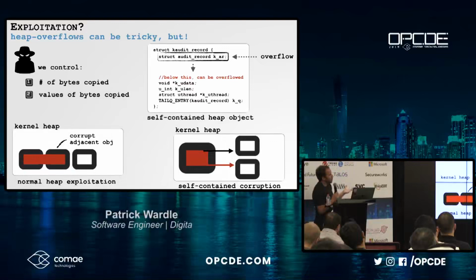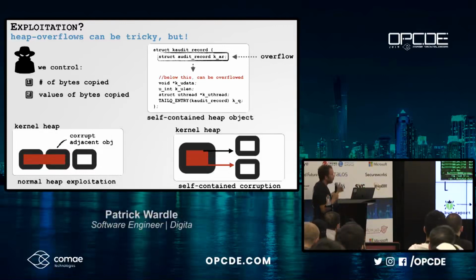In this case, though, we have a self-contained overflow. And again, the destination buffer is part of another structure, so there are pointers there that we can tactically hit. We always know those pointers are going to be there. So here, for example, we can corrupt some of those pointers and set them to 41, 41, 41, 41.